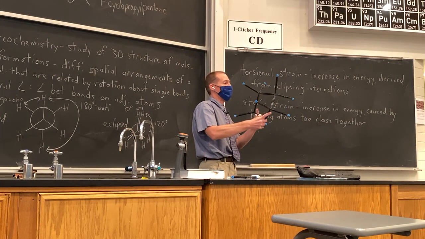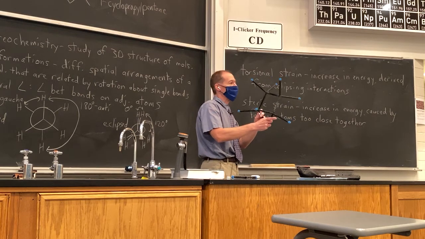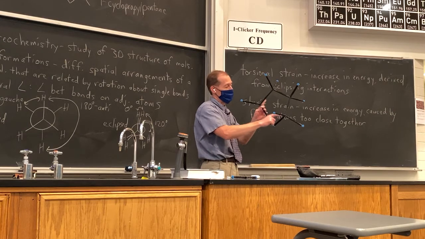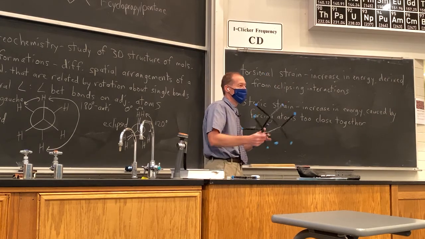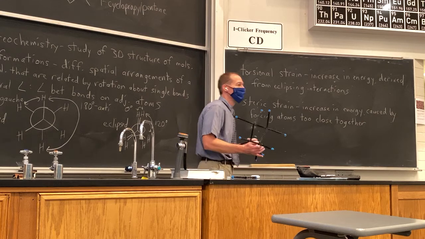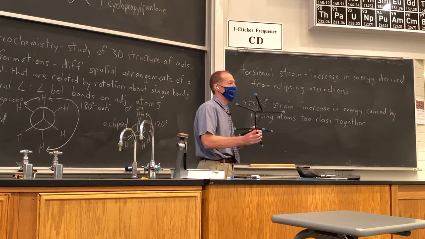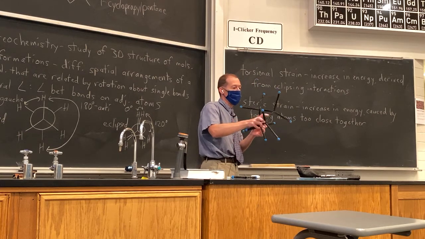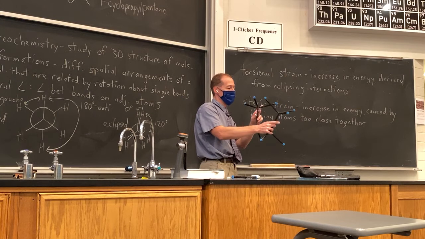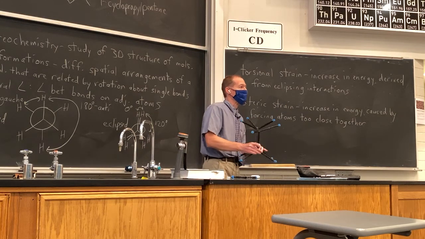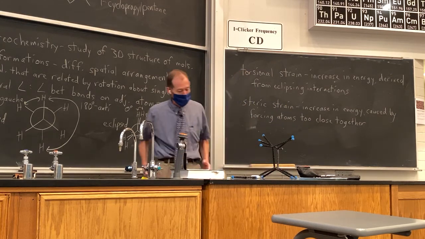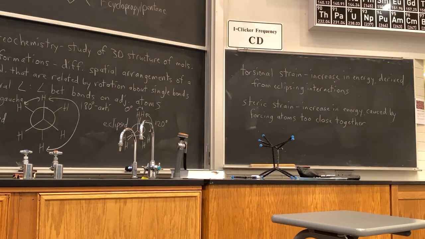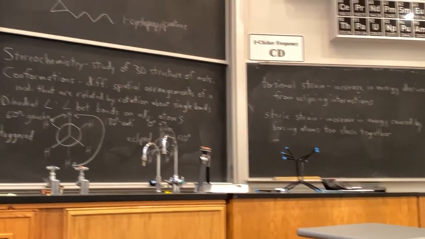Well, these are hydrogen atoms, and so it's more the nuclei that are getting close together, because the electrons that a hydrogen atom has access to are in the sigma bonds. Okay, so steric would only be when hydrogen atoms are close together? Usually it's hydrogen atoms, yeah, but it's nuclei. If the atoms are too close together, it'll be steric strain. If the electrons are too close together and eclipsing, it'll be torsional strain. Both raise the energy, but we do need to distinguish between the two types: the one that's caused by electrons and the one that's caused by the atoms or the nuclei.